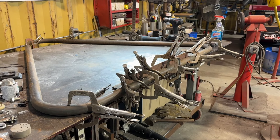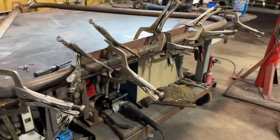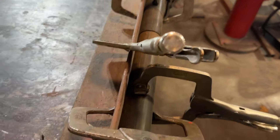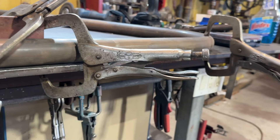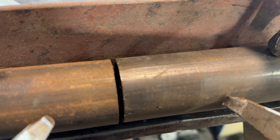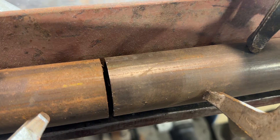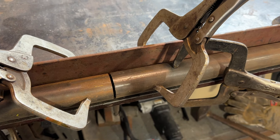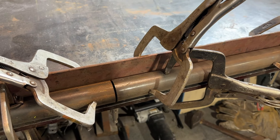Jimmy always fussed at me for it, but then he would turn around and bring stuff over and leave it on my table — I think it was just his way of tormenting me. Anyway, back to business. It's all clamped down. I used a piece of three-inch angle to pull everything and get this joint straight. I left an eighth-inch gap, and that's going to allow me to run the weld right down in there. It'll be less grinding. This piece isn't a structural piece — not like it's going to hold a lot of weight. So by the time I weld it, it'll never come loose, and hopefully with minimal grinding. My next step is the weld.